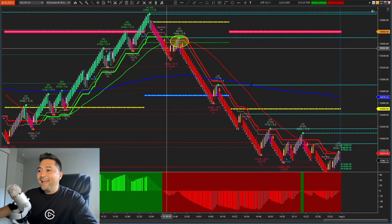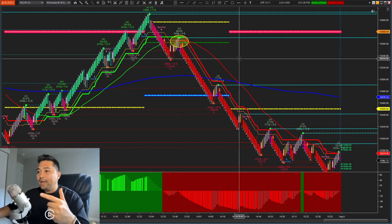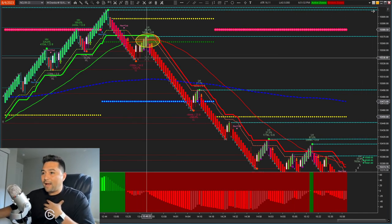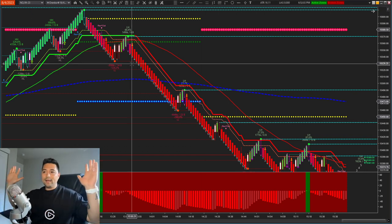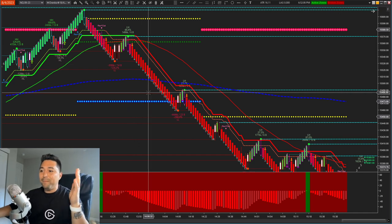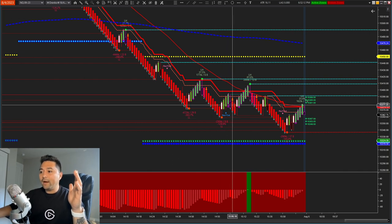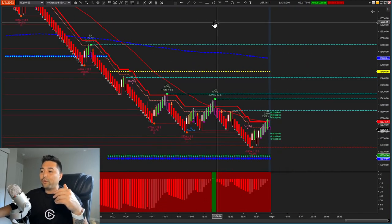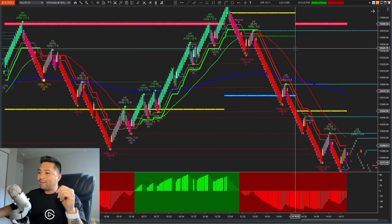Just looking at this — continue to train yourself to see the setup as it's happening and be able to execute. The big thing for me is TrendSniper. I'm not trying to think when I trade — TrendSniper tells me it's time to get in, shows me that arrow, and I'm done. We got an arrow, hit it. Another arrow, hit it again. Another arrow, hit it again. Over here you would have lost, but you'd have had five winners in a row all the way back to blue Ludwig. That's where price basically consolidated for the rest of the day.